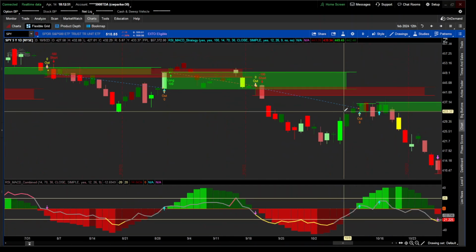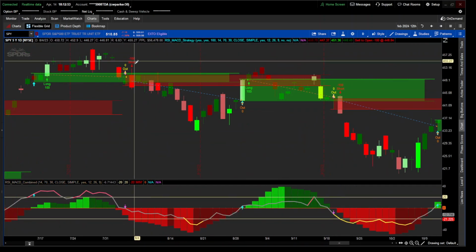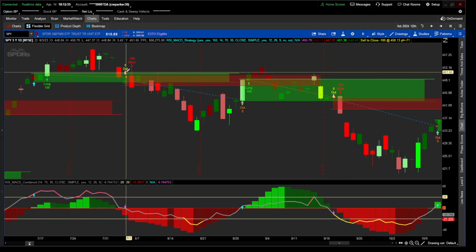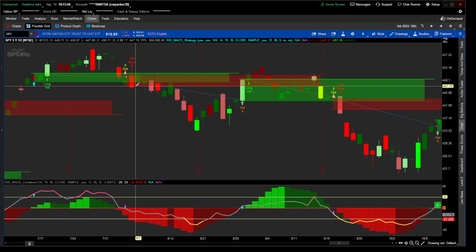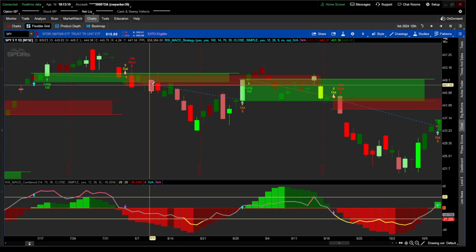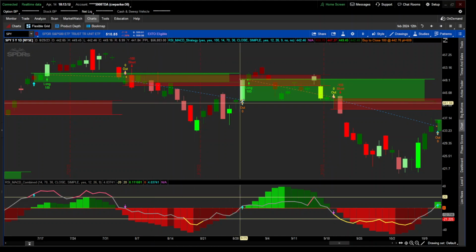And for your shorts, here's one right here. You can see you got a short signal. This is when the RSI and the MACD, this purple arrow right here, gave you your signal, but then you got price actually dropping below the low of this previous candle, and you can see you actually made some money on that one, or it would have been a profitable trade there.